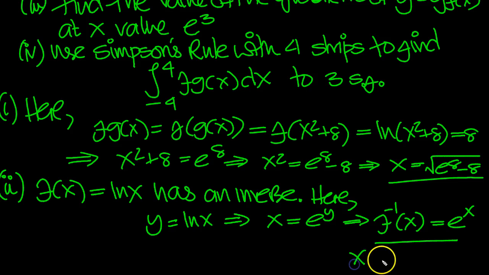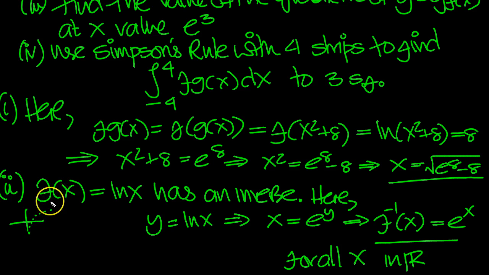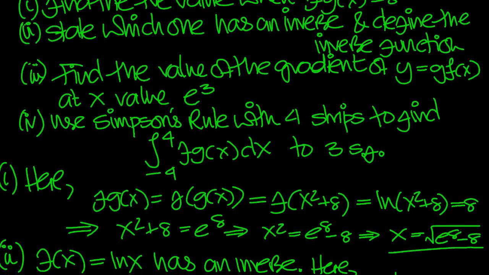And it's defined for all x in R. That's because the range of the log function, the log looks like this, and the range values are the whole of the real outputs, aren't they? The whole real number line. So as far as the outputs are concerned, that's the range. So the domain of the inverse will be the same as the range here, which is all of the real number line. So that's part 2 done, and we've got the inverse.